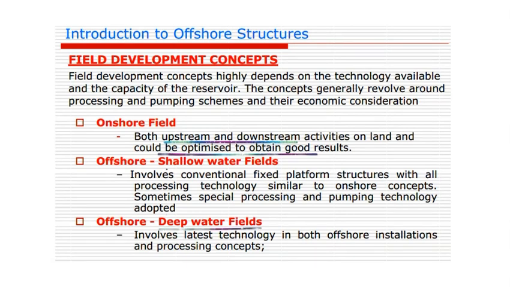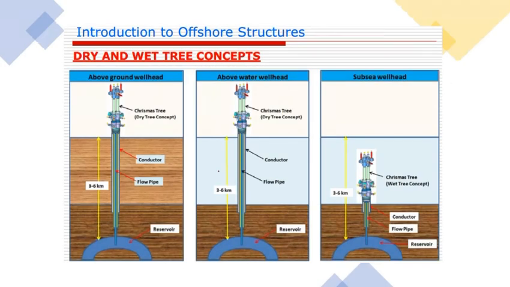Deep water field, shallow water field. Usually a shallow water field with a conventional fixed platform will be provided with all the processing technology similar to onshore facilities, sometimes special processing also. And also, if you see the latest technology, both installation and processing concepts, and dry and wet tree concepts.